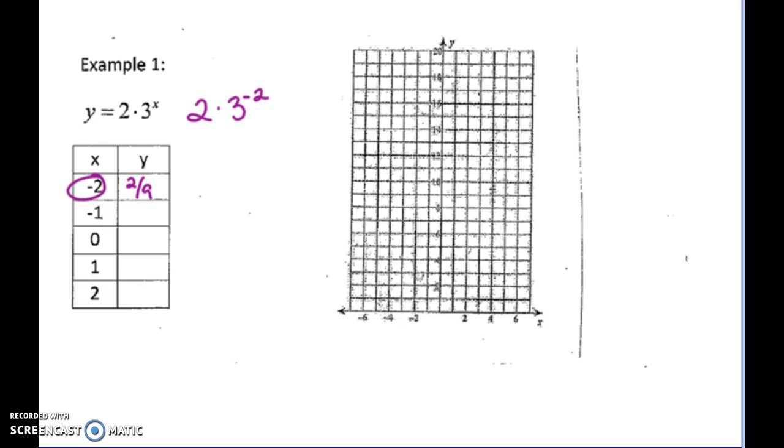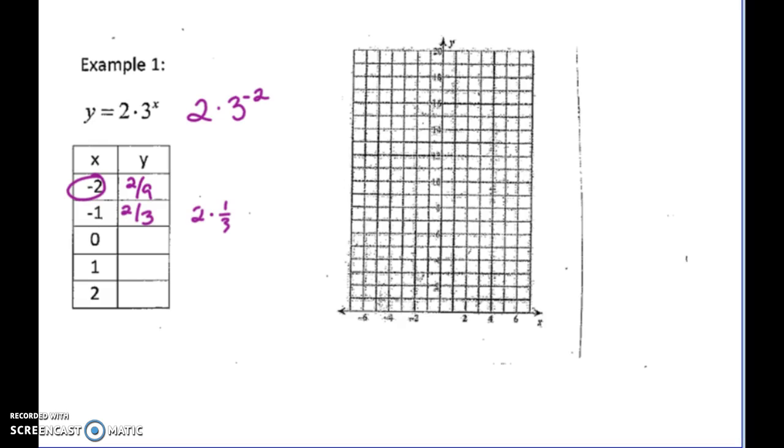If I put in negative 1 for the x, then it becomes 2 times 1 over 3, because 3 to the negative 1 is 1/3, so it's just 2/3. So again, it's a small number, but a little bit more than half. You'll see that as a decimal, something over 0.5, which in that case is 0.6 repeating. So that's fine if you're putting decimals in. I'll leave that up to you.